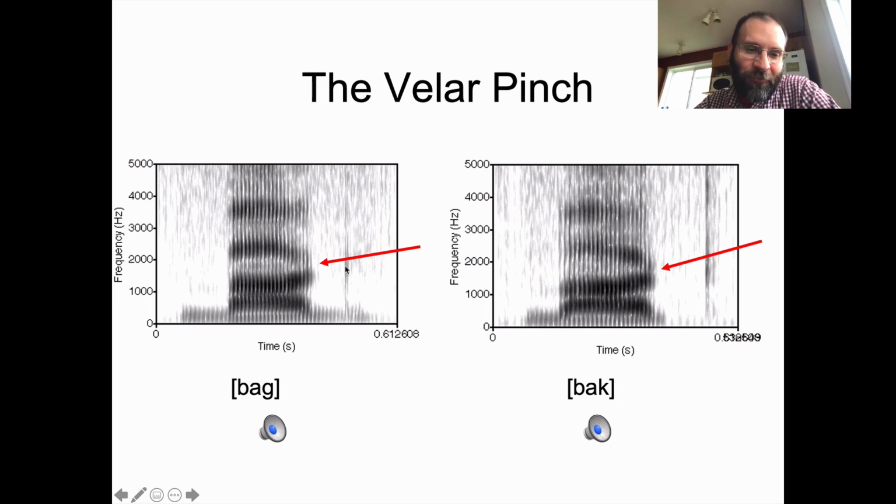I've mentioned this before in 341, but when you look at the release burst for a velar stop, you tend to see more intensity in that same region, around 1900 or 2000 hertz, the same place where F2 and F3 come together. That's the frequency range at which the vocal tract resonates best when you're becoming close to a velar articulation.